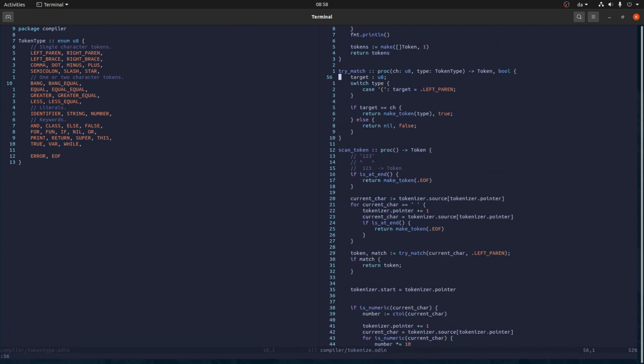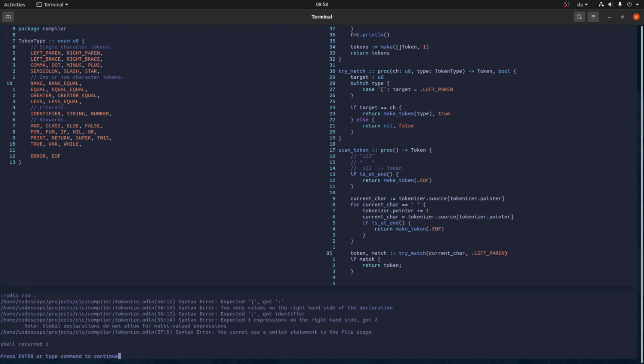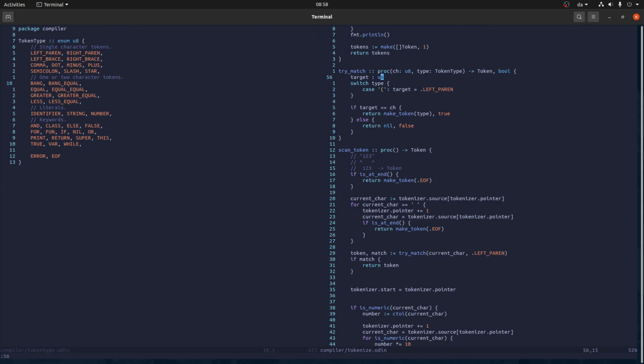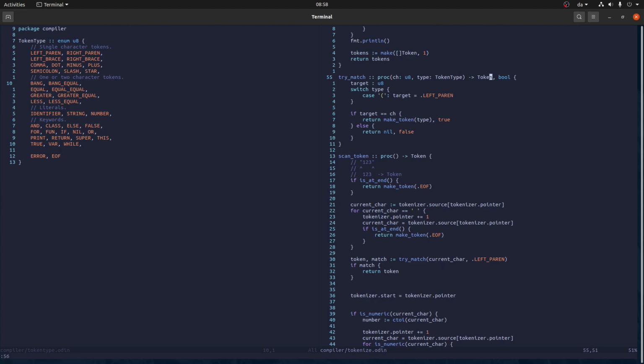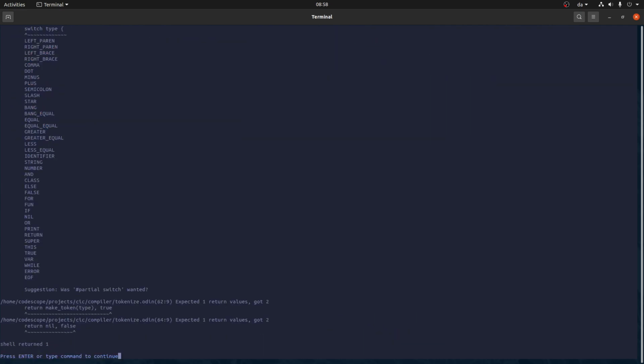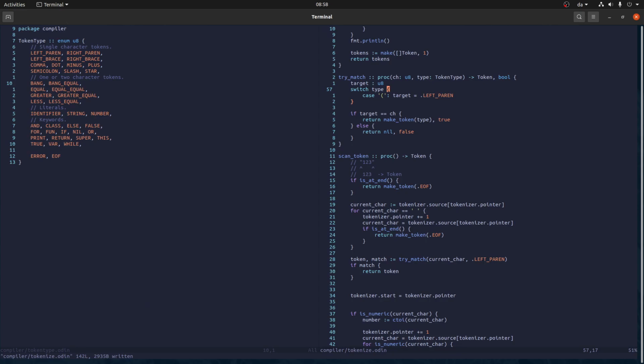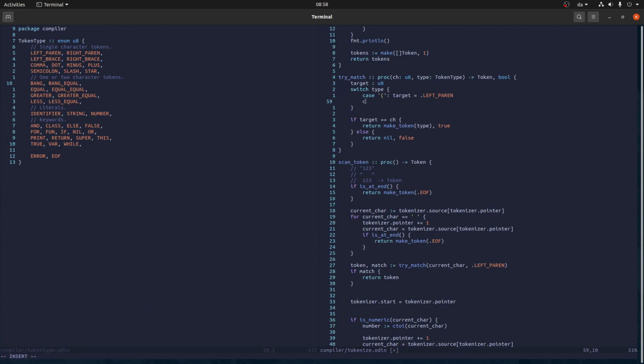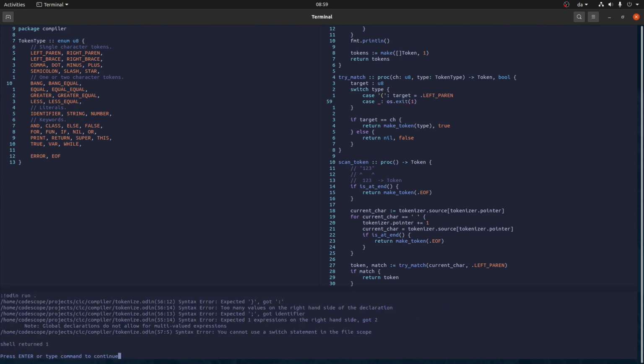So of course it doesn't like that. And I keep adding semicolons, which is not necessary. So let's see here. There's something wrong with this syntax, I think, is the problem. Right. Can I just do like that?